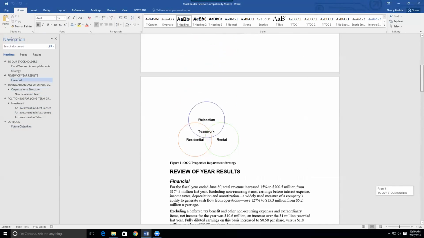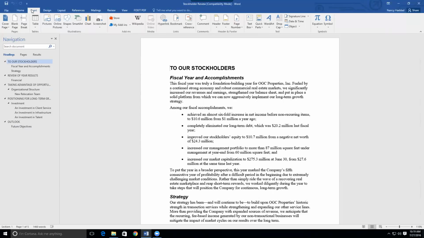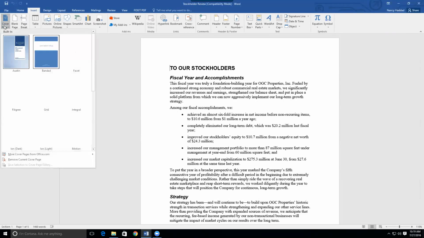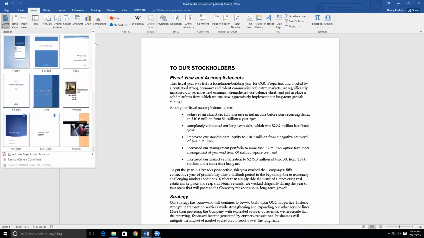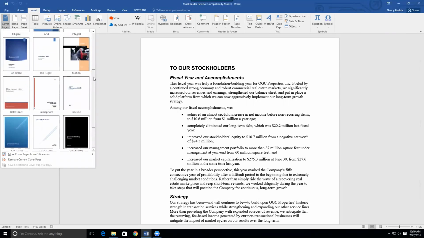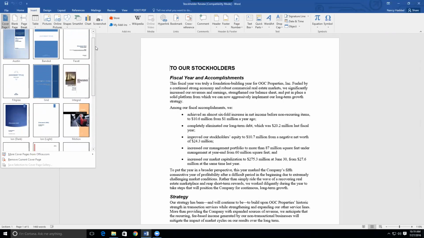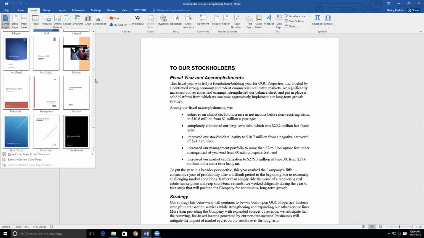And if you're preparing a report like this, you might want to, first of all, put a cover sheet on it. If you go to the Insert tab and you look all the way to the left, you'll see Cover Page. And the program actually gives you 15 or so different cover pages that you can use with built-in graphics and other items, styles that you might want to use.